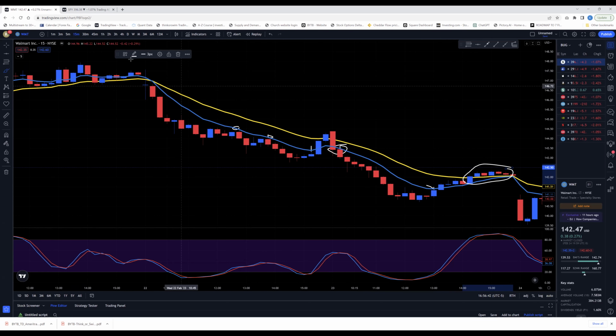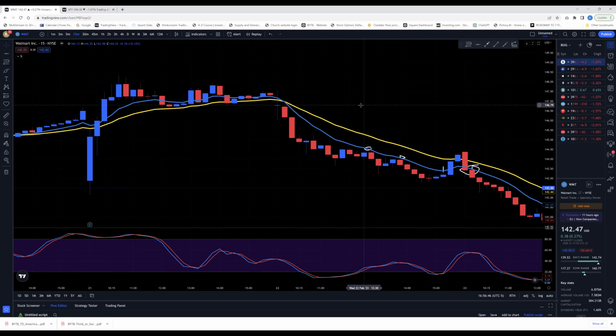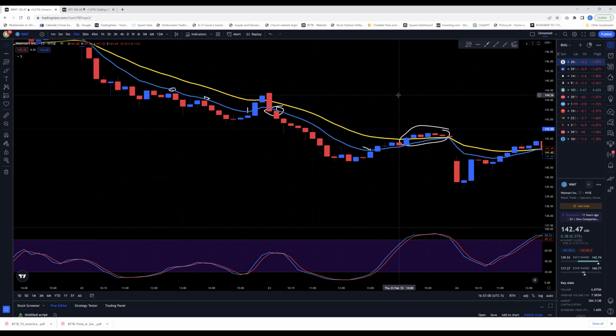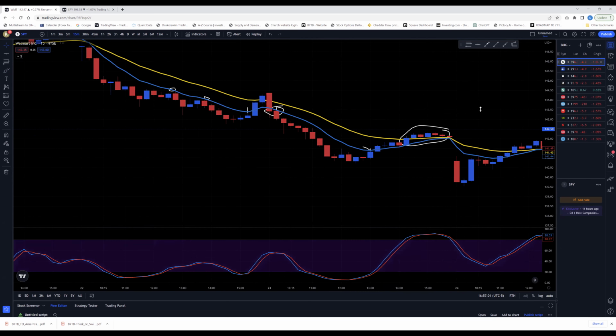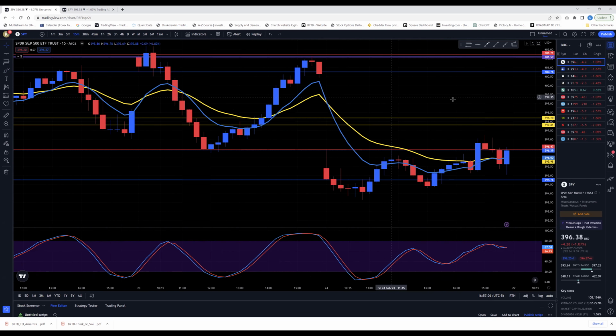But this is basically what I look for and how I trade. I look for the ORB. Once the ORB is set, I get my supply and demand zones, and I just wait for the market to hit those areas. That's all I do. Now, any questions on supply, demand, support, resistance, EMAs or MAs or indicators?